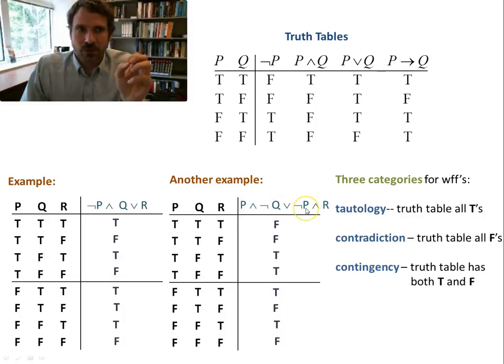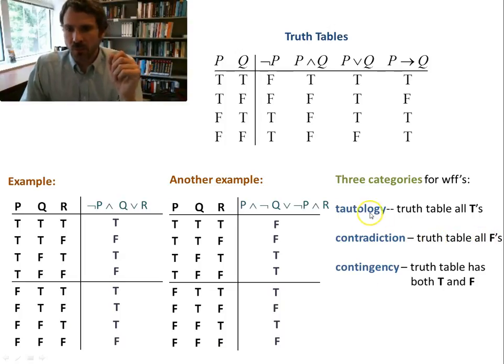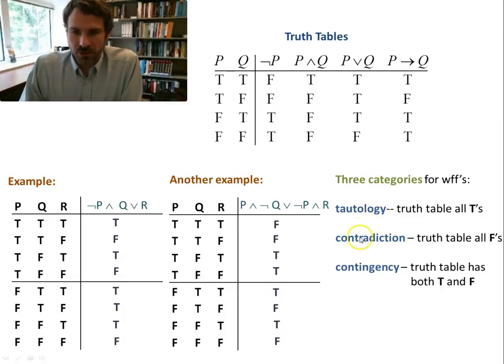Contingency means that the truth value of the expression depends on the truth value of individual variables. The function itself is contingent upon the values of its inputs, whereas these are constants. This is always true, this is always false. It doesn't matter what the inputs are. These words are going to be important. You'll need to know what the words mean because they're used in the text, and they'll be used in problems. They're just things that we use in this business.